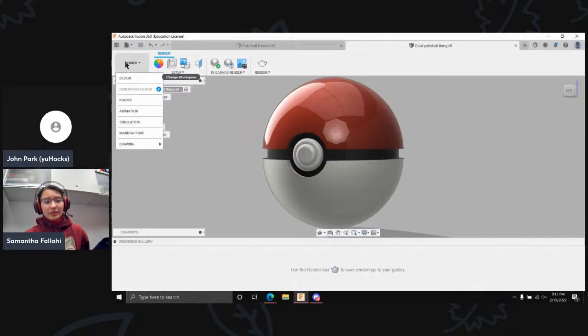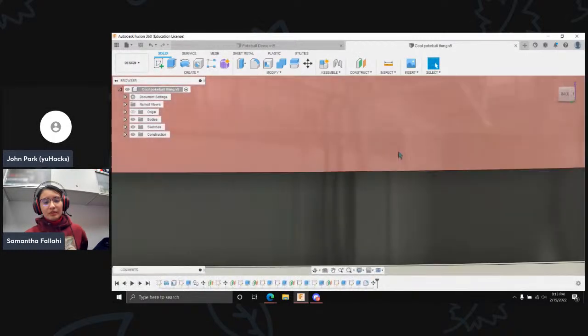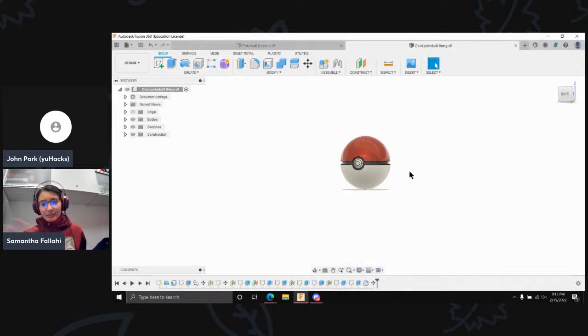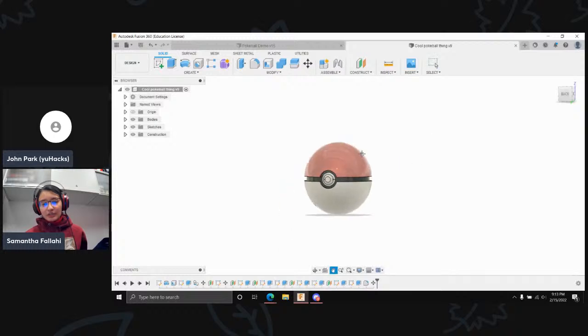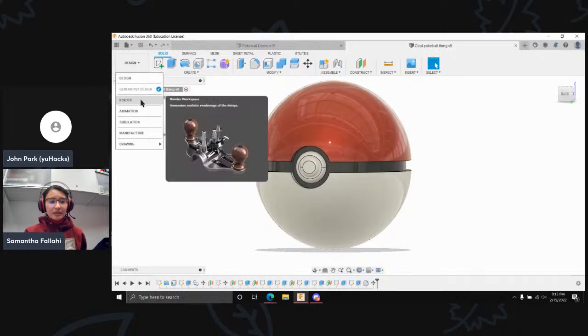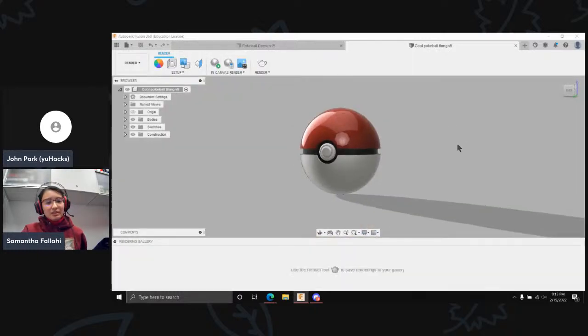Okay, so rendering, basically it doesn't care about new bodies versus joined bodies. It just renders whatever is in the design that we have. So if I have like 10 million parts strewn about, they're not connected at all, they're still going to be rendered the same way. The only reason I differentiated between joined bodies and new bodies is because of the design aspects. It doesn't matter in the rendering aspect at all. Does that make sense?